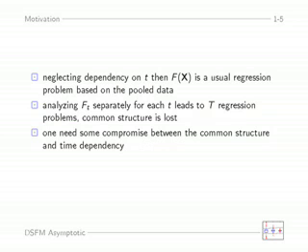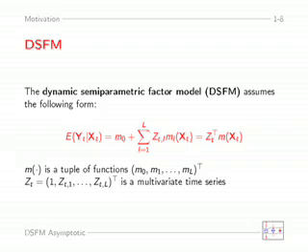Now, of course, you could make your life easy and say, well, I put everything into a big pool, and then I just have a global regression curve F. But that's certainly not interesting. What you would like to do is to find some structure over time. This is, again, a very old problem, but we shed some new light on it because we put it into the so-called semi-parametric factor model. I'll explain in detail how it is related to functional principal components, to varying coefficient regression, to panel data analysis.